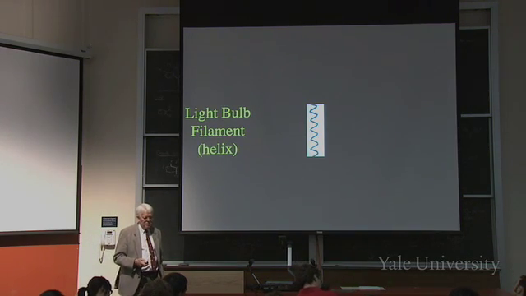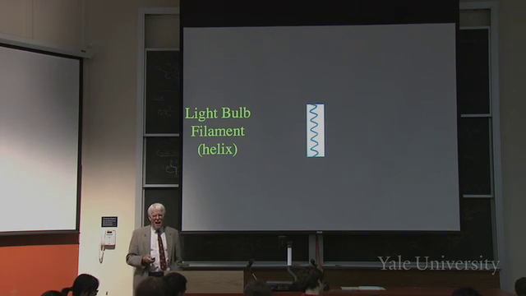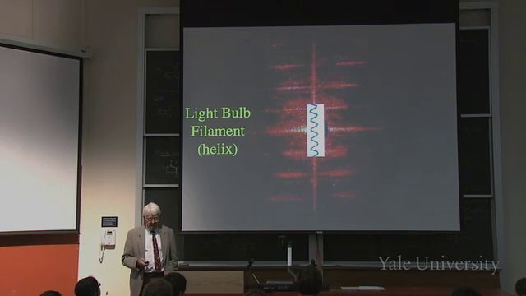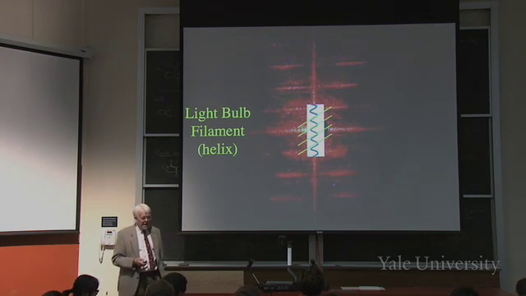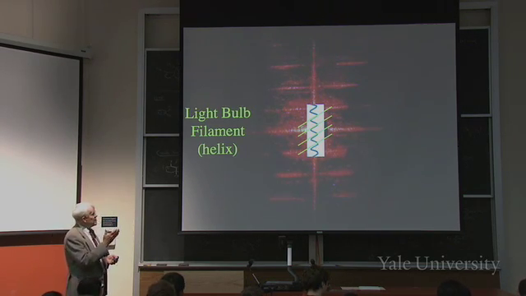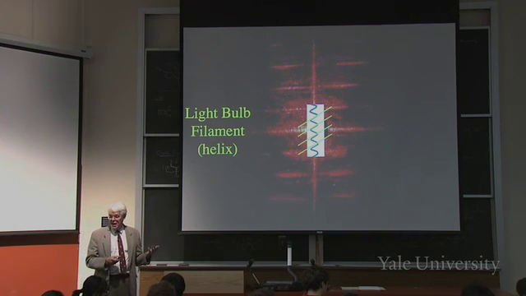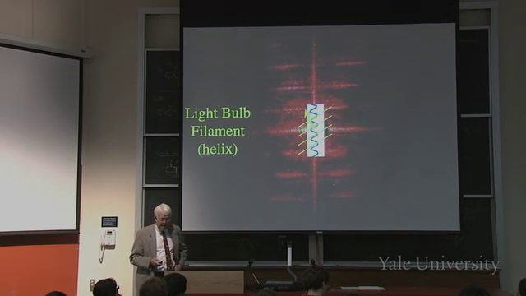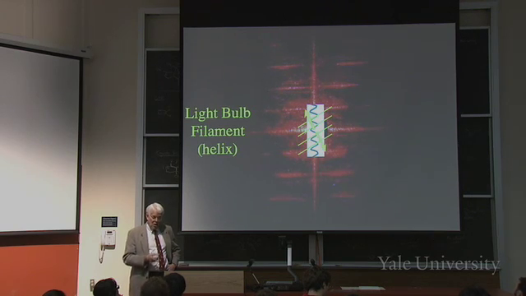Now let's look at the light bulb filament, the last thing we looked at, and see why the scattering from that looks the way it does, like this X with dots along it. We want to find if there are electrons on this helix. We can find a set of evenly spaced parallel planes like the yellow ones here. So we'll get scattering perpendicular to those planes, and sure enough, there's that spot. It goes not only up but also down, both branches, but both directions of that particular branch of the X come from the same planes.